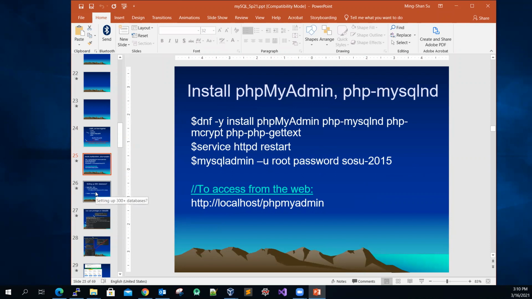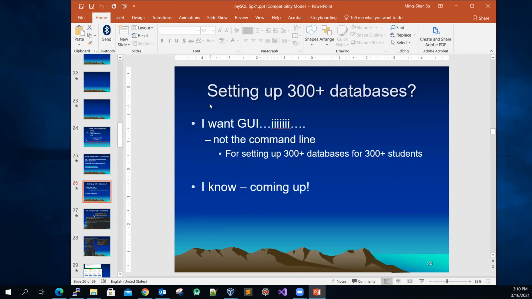For example, if you work for an organization and you need to set up 300 or 400 databases, let's say for 300 or more students, it would be really tough to use a GUI and click through to set it up.